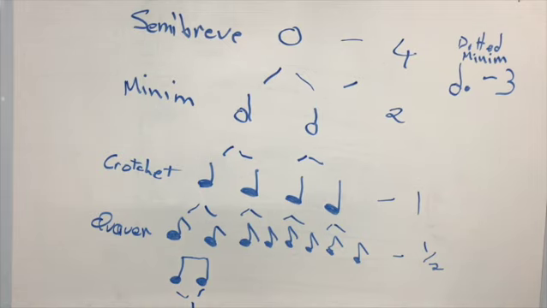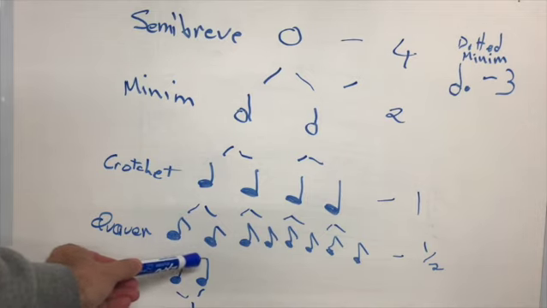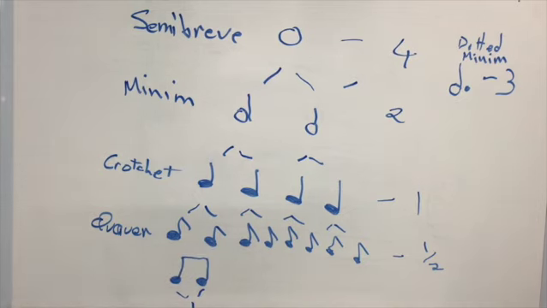And of course, when you put two quavers, four quavers together, there are different rules as far as joining them together. We can talk about that a bit later. But when they're joined together, two of them, the tails, that line across the top is called a beam. So when you join them together, they're beamed together.